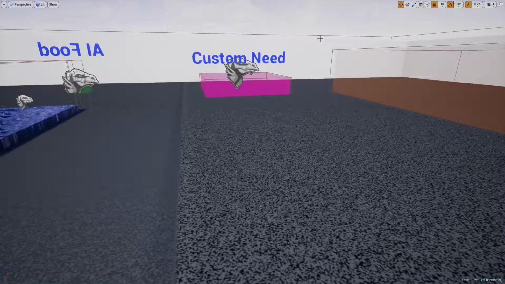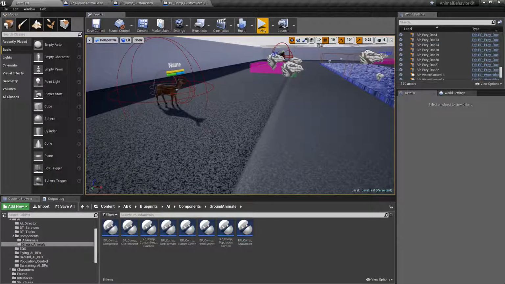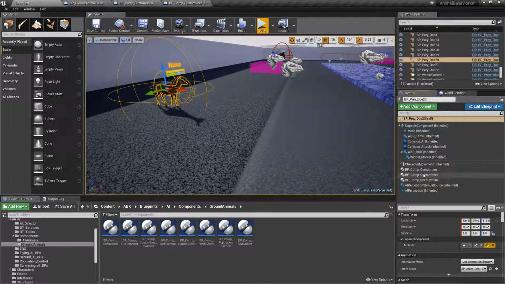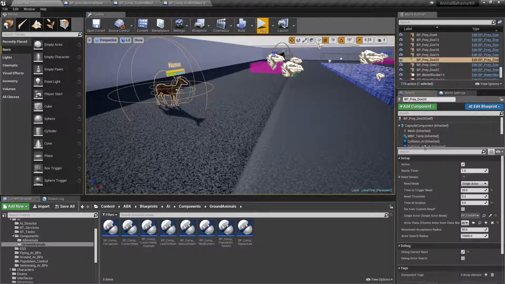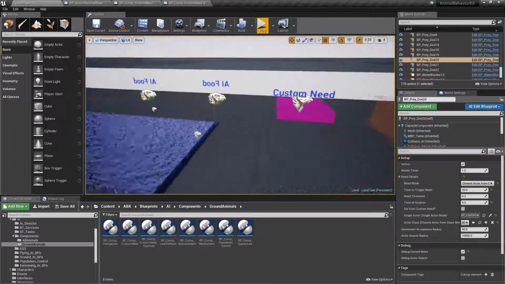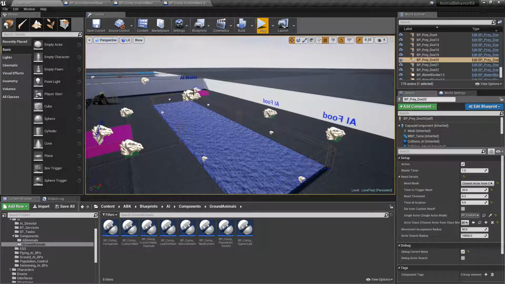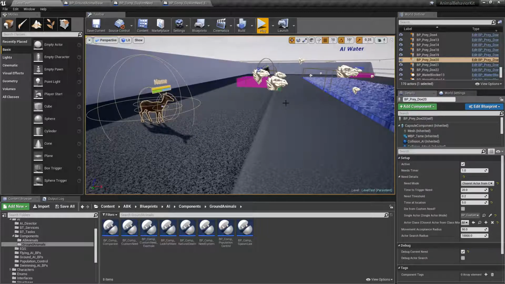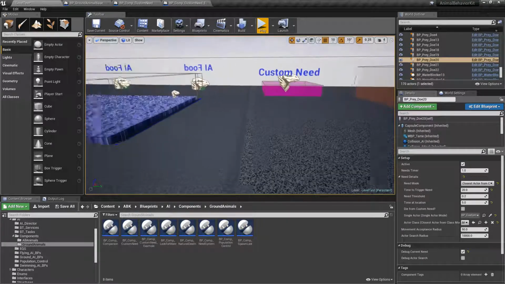It would just look for that specific actor, right? The other one is the nearby, closest actor from class. And this is very similar to the current need system, right? Where you have many different food items, AI food classes, or actors rather. And wherever the animal is, it'll get the closest one and it'll go to the closest one.